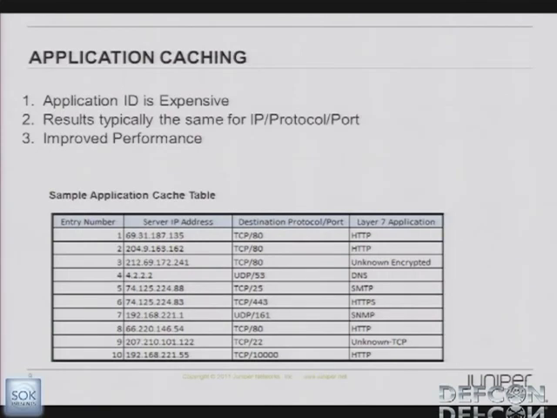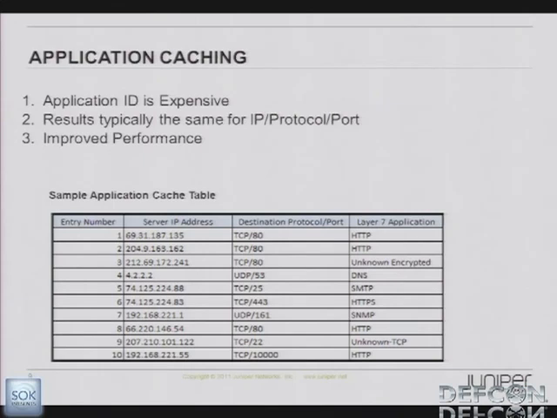One relatively new technique is called application caching, and we'll talk about some of its limitations. Doing App ID is expensive — it's a lot more expensive than just traditional layer three, layer four forwarding or stateful firewall. Not as expensive as IPS, but you still have to do a lot of pre-processing and then the pattern matching. In the case of good applications, if you go to a web server on TCP port 80, it shouldn't be changing applications at any time — it should be HTTP every time. So sometimes application caching is turned on. It's not that it's a bad thing, but it's important to understand the limitations, because if you're doing application caching, it's something that a malicious attacker could potentially leverage.